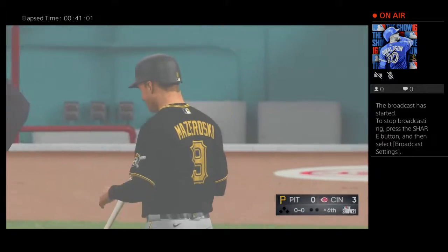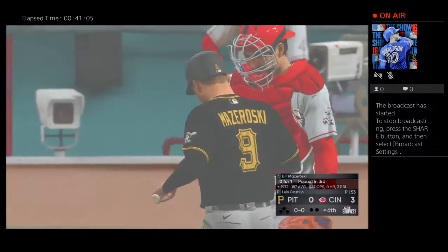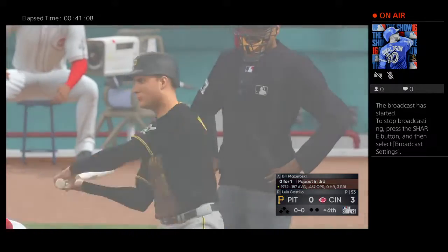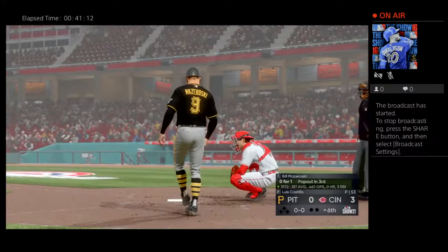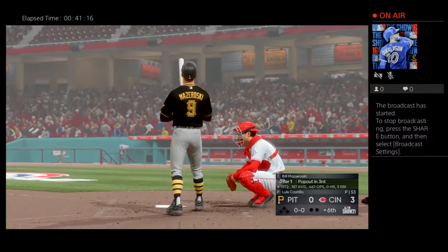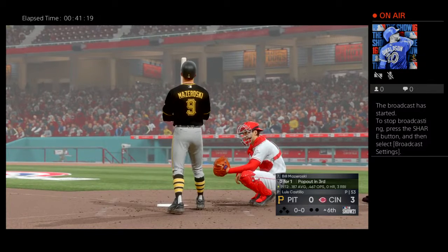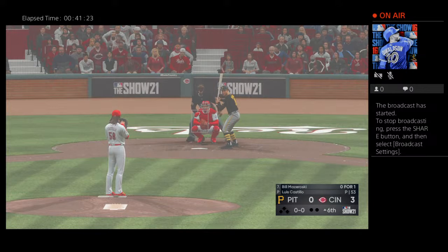Ready now is Bill Mazeroski. He'll start things out in the 6th for a lineup that really hasn't found its groove in this one. Yeah, let's see if he can work a walk, maybe a knock, ground ball with eyes, something. Catch a gap to get this offense going. 2 hits as a team can start demoralizing your confidence. But if he can get on and start some traffic in motion, we might have something.